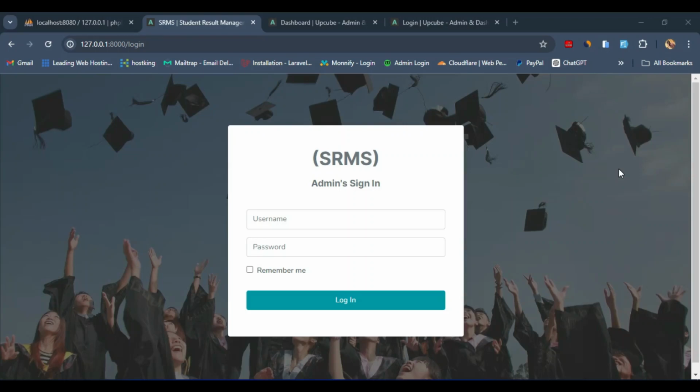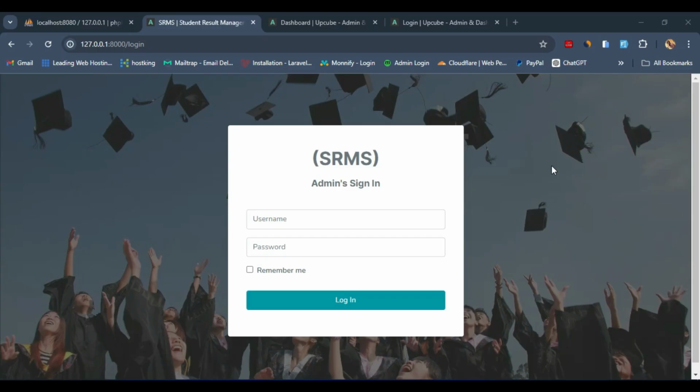In our previous video, we have successfully customized our default admin's login page. And in this video, we're going to be displaying login credential error message, meaning whenever the admin tries to log into his dashboard, if he provides the valid credentials, he should be logged in successfully as usual. But if he doesn't, let's say for instance, he made a mistake or gave the wrong login credentials, then there should be a message that of course alerts the admin of his wrong inputs.